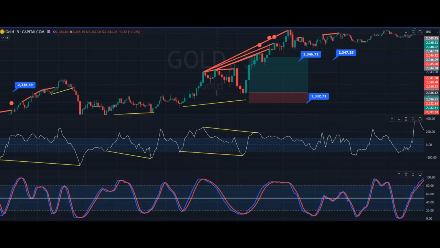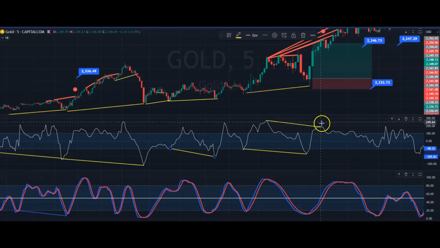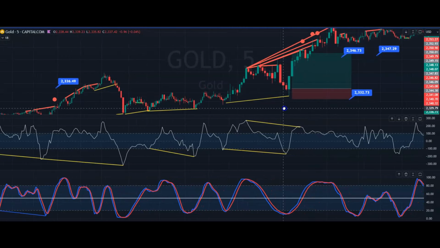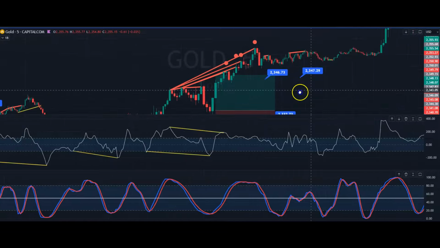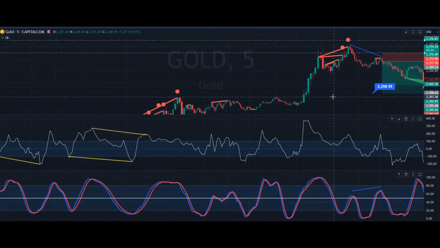So a fantastic way to use the charts as the price achieves higher highs. This is bullish momentum, and the CCI comes down into oversold conditions, that's when you're likely to get a liquidity grab. And then we have our liquidity zones as well, don't we, on those charts. So let's have a look at a few more opportunities.